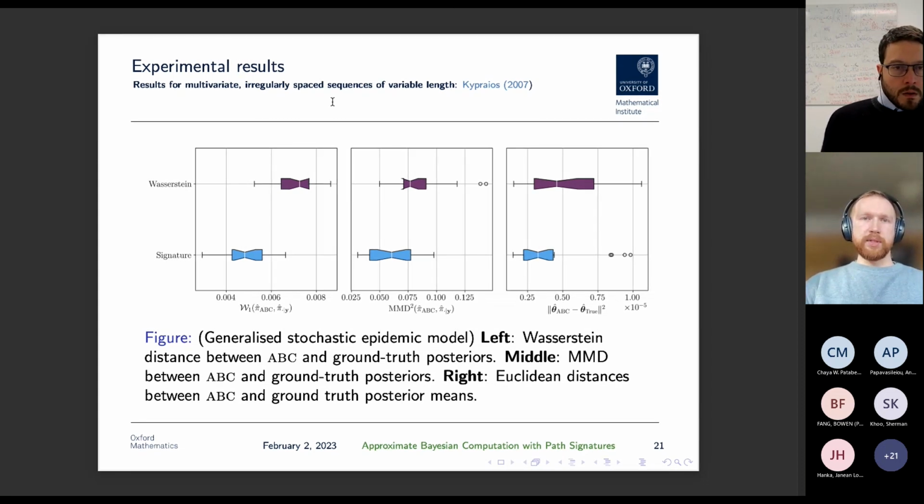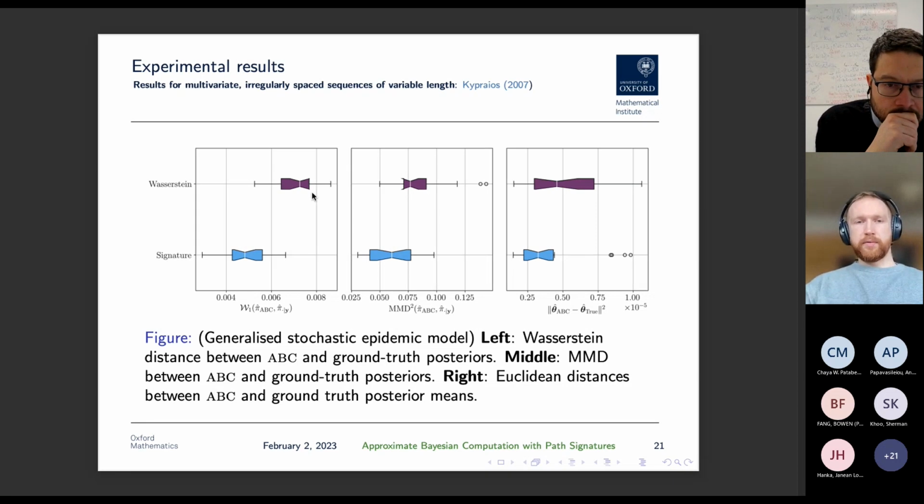And in this case, we see that our signature ABC method has somewhat of an edge over the Bayesian ABC approach. And both of these approaches actually had a very significant advantage over the MMD as the discrepancy measure. So much so that I had to omit it from these plots just to be able to distinguish the performance of the Bayesian and signature ABC approaches.